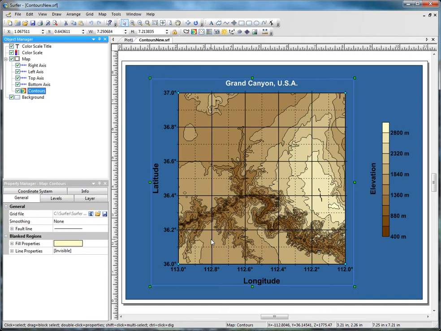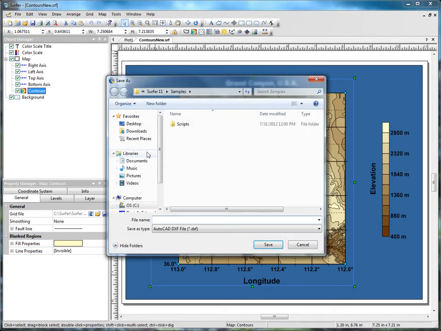You can also export contours to a 3D DXF, shape, or an XYZ text file. To do this, select the Contours layer in the Object Manager and click Map, Export Contours. Choose a location to save the file and give the file a name. The Save As Type drop-down menu gives you 4 options. You can choose to save to a 3D DXF file, a 2D shape file, or a 3D shape file, or a text file. Exporting the contours to one of these file formats will only export the contour lines themselves.